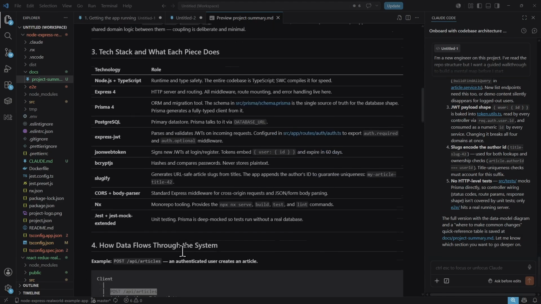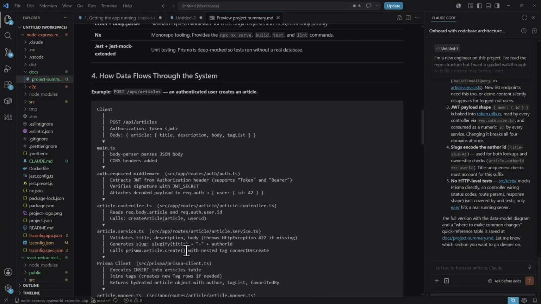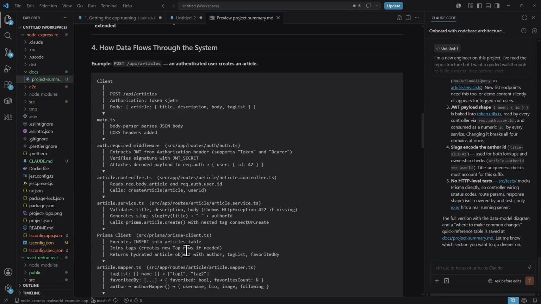Next, we have the technology used in this project, and then how data flows through the system. I find this section to be particularly useful because it gives you a detailed walkthrough of the entire request flow.